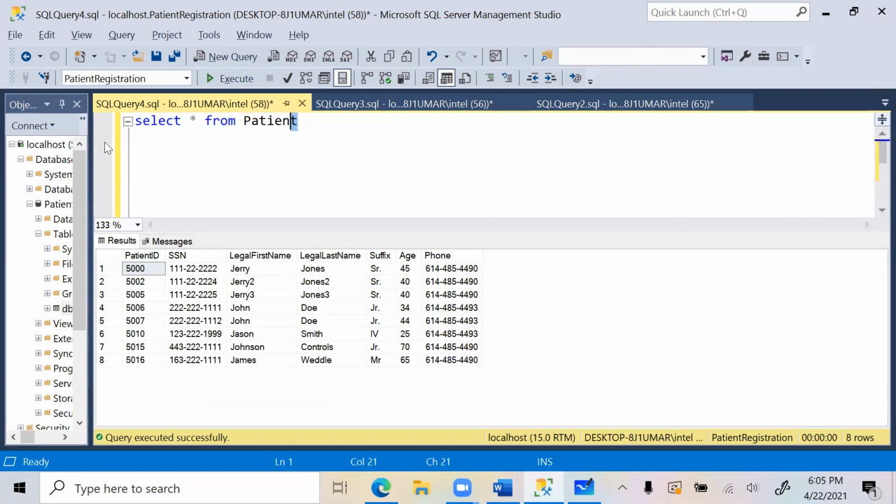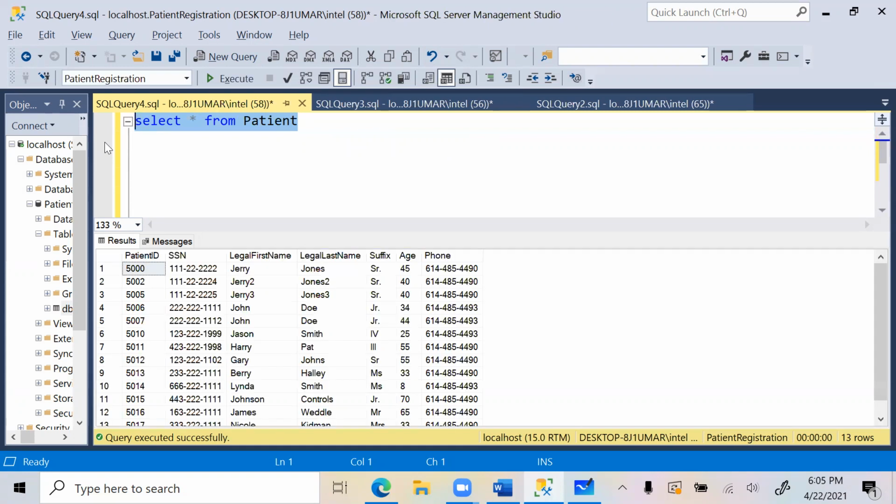Okay, let's come back here. Let's say I am looking for records where suffix is equal to senior, or suffix is equal to junior, or suffix is equal to MS. How do I do that?